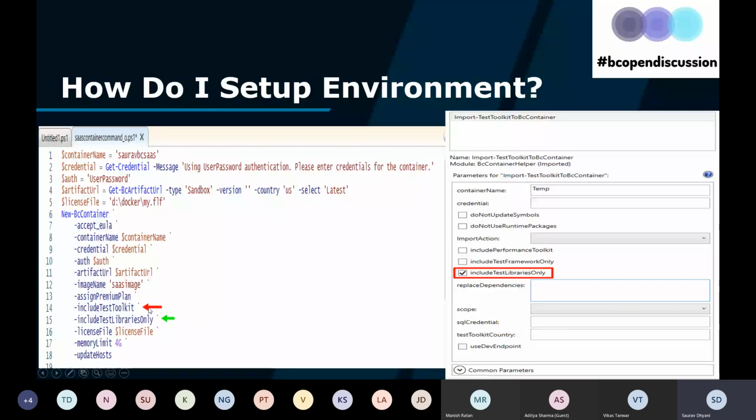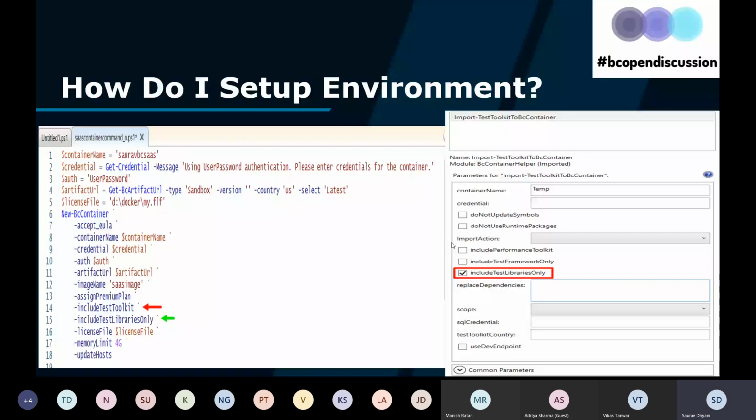If you add include test toolkit, it will install Microsoft test cases also, and the test framework and test libraries. If you don't want the tests which Microsoft has written, then you can just include test libraries only, and that will enable your Docker environment with automated tests.